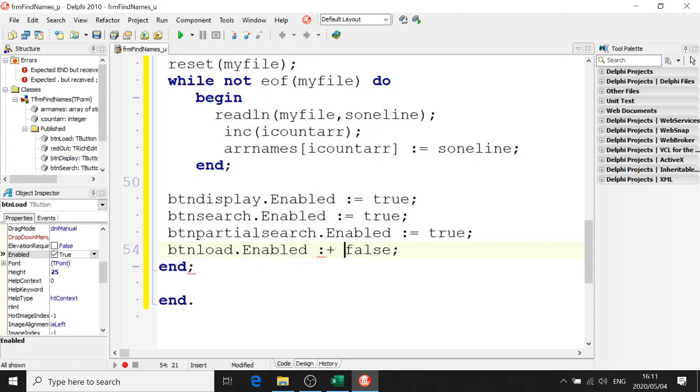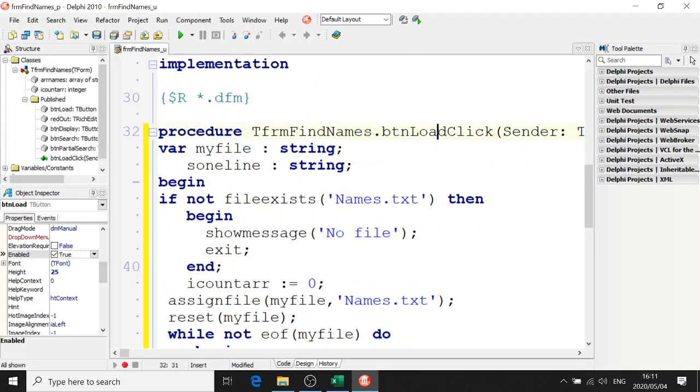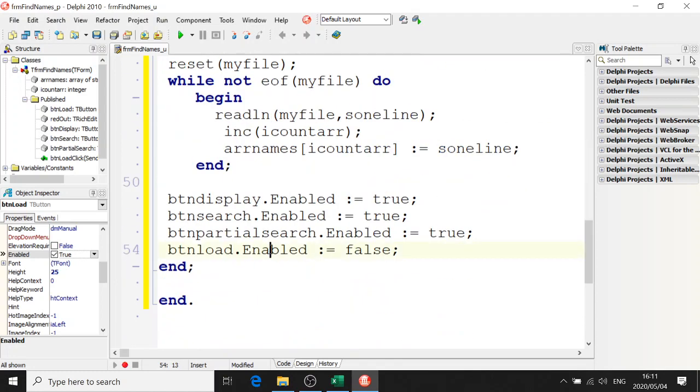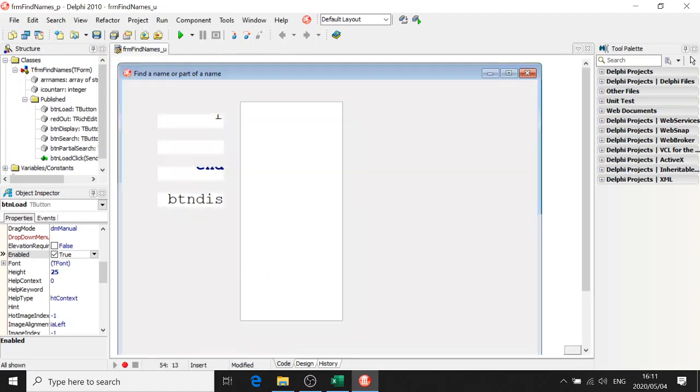So we'll make that enabled property false. This button, click BTN load. Right, so that's that code done.